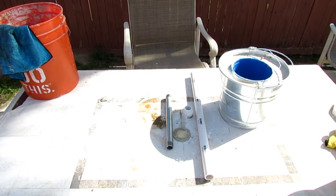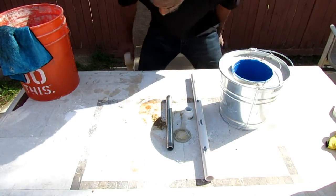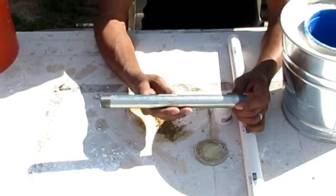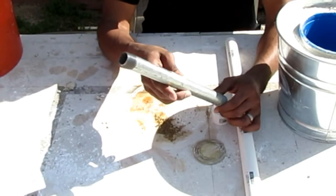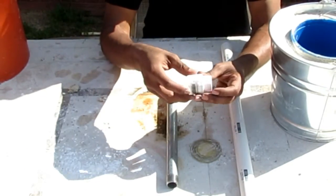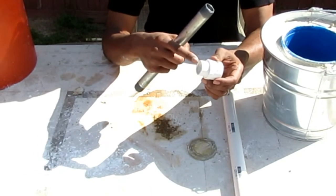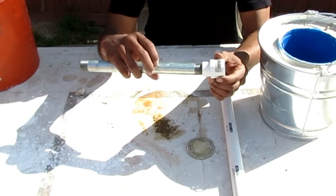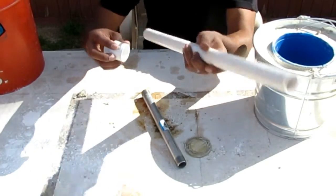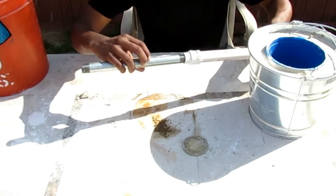As the plaster is drying, I'll describe how I'm going to use the PVC and pipe setup. Right here I have a three-fourths by 12-inch galvanized steel nipple, a three-fourths female adapter which will accept the nipple, and then a one-inch coupling on this side. This is what it's going to look like all put together.